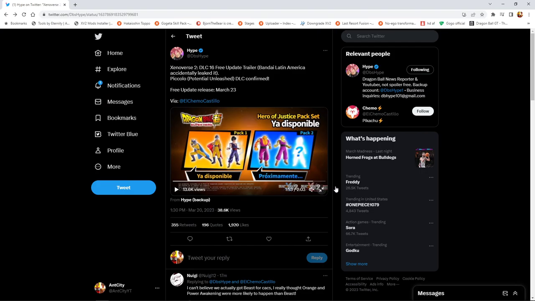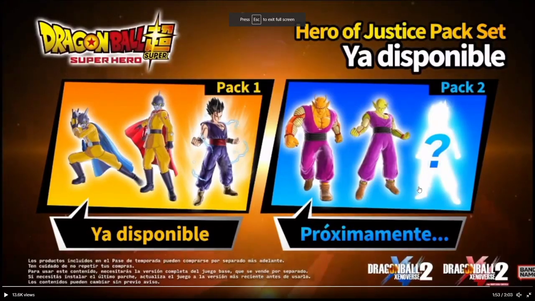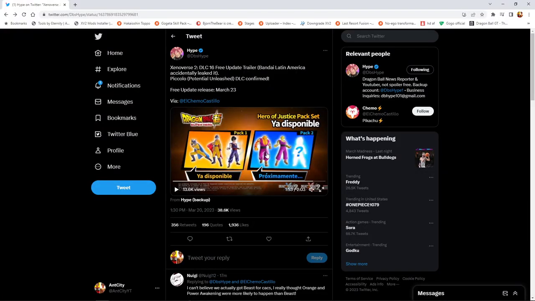Like I said, I'm going to full screen it really quick just so y'all can see that's definitely Gohan's outline, the Beast Gohan outline. And then, like I said, we got the Gammas with Gohan, and then we had the Piccolos. It's kind of funny, we have two characters that are the same along with Gohan. So yeah, we got Beast Gohan. We got everything from the movie, basically. We just don't have Pan, but I'd rather have Beast Gohan than Pan.